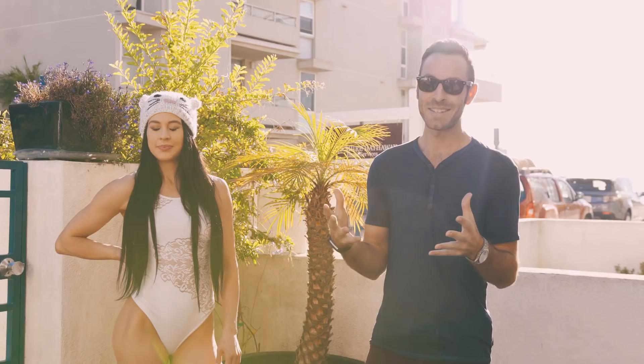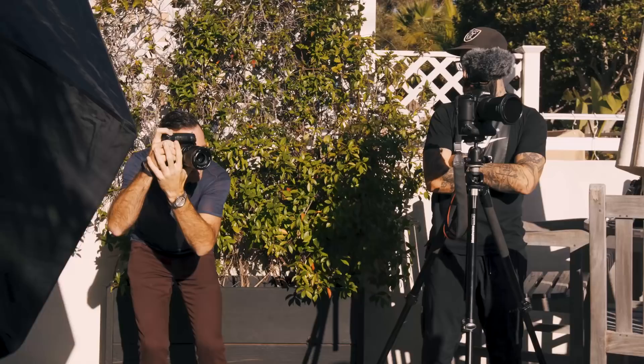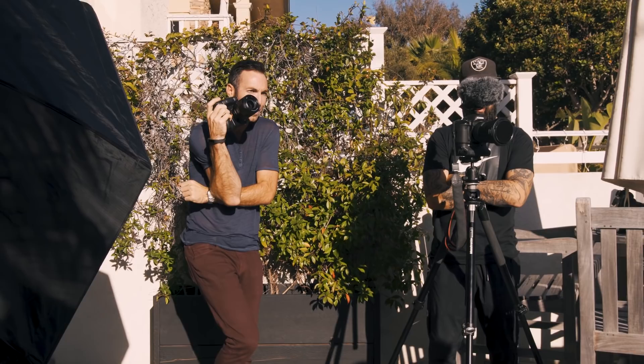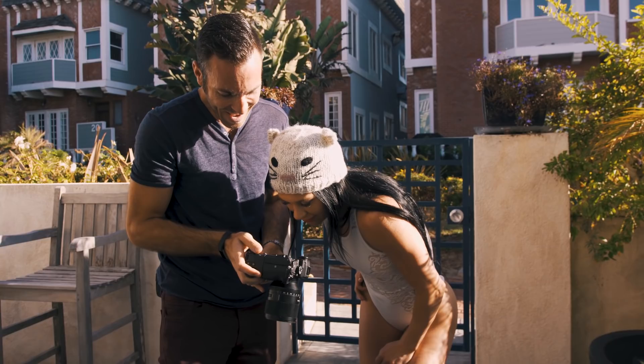Tip number three: when you're outside and it's super bright and sunny, I recommend shooting towards the sun. Your subject is going to be standing where we are now, and you as the photographer are going to be shooting towards the sun — the sun's going to be hitting their back. A nice white wall over here is bouncing back a whole bunch of light and making us glow really beautifully. It's also not putting circles under our eyes. That's pretty much it on shooting outside with natural light.